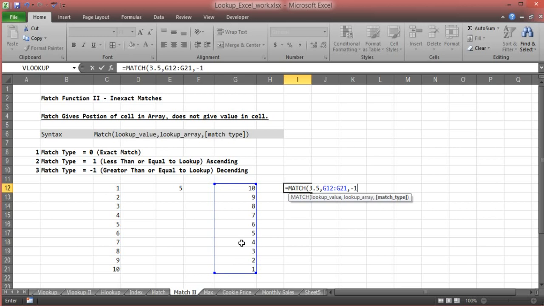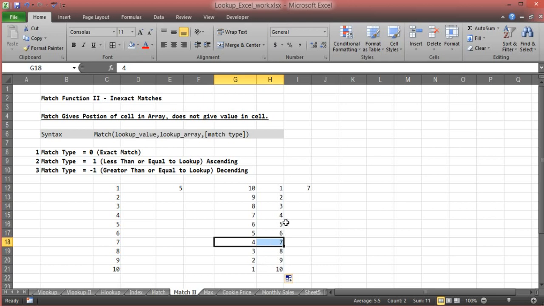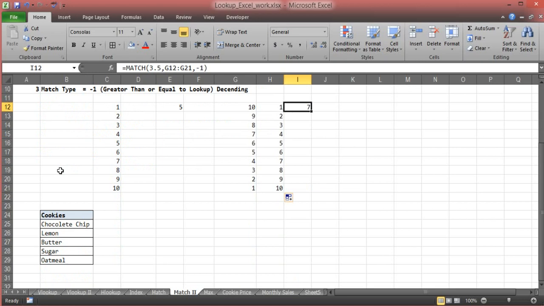It's not going to tell us 4, it's going to tell us the position of 4. So if we hit it, it's the 7th position. And if we count this down, we can actually see that it is in the 7th position. You can see that number 4 is in the 7th position on the list, and so that's why it gives us that 7. Now let's take a look at the exact matches one more time and do a little bit more on that.